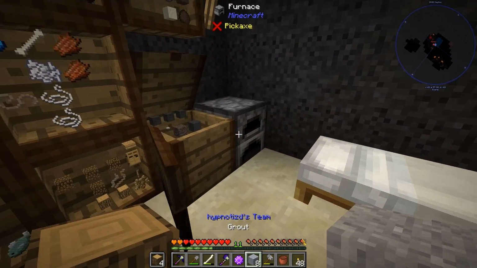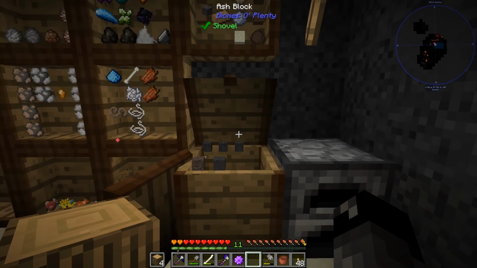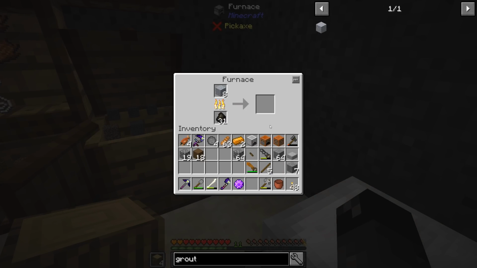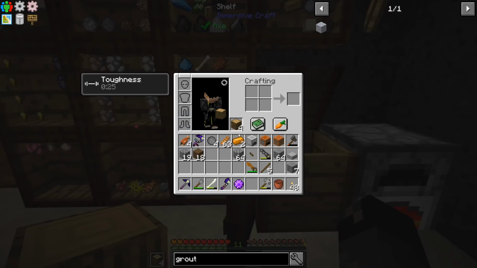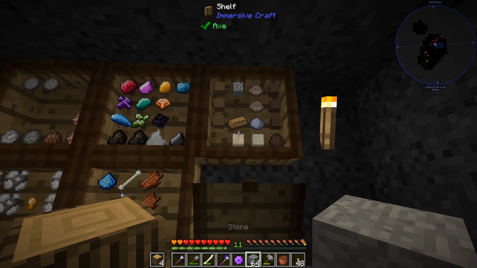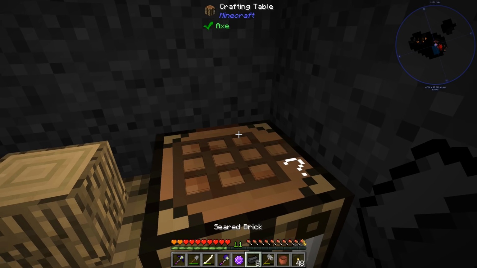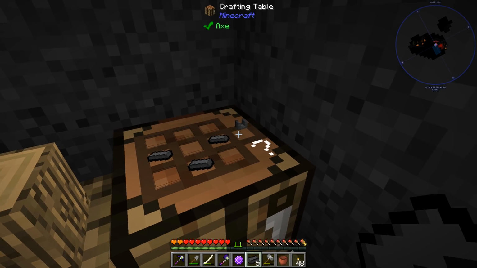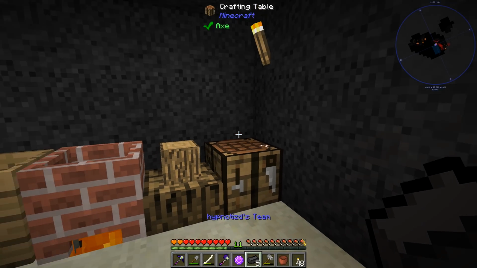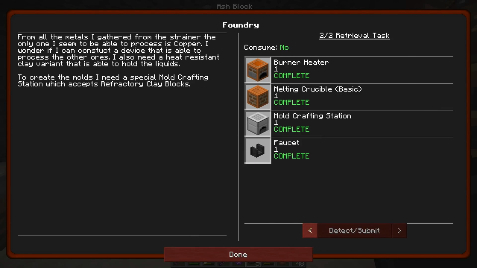So I'll smelt those down. We can start getting ourselves... oh, I took the charcoal out. We can start getting ourselves a little bit of the seared brick, and then we can make that faucet. Well, let's wait for that to finish melting, and we'll be right back, guys. All right, so we have our 8 seared brick, and we should just be able to turn that into a faucet, which will complete that quest. Yeah, quest complete, foundry. Very good.